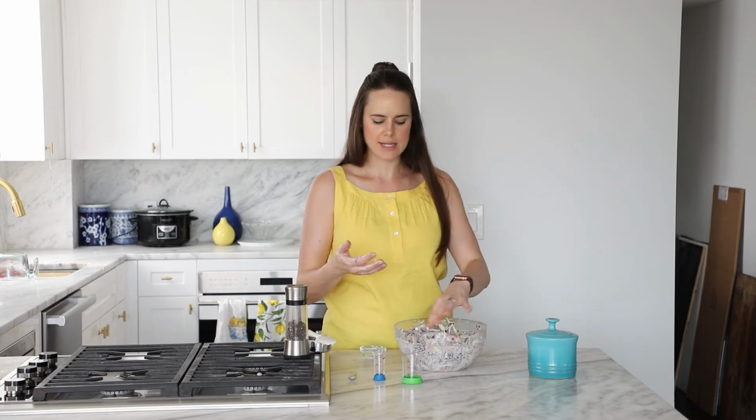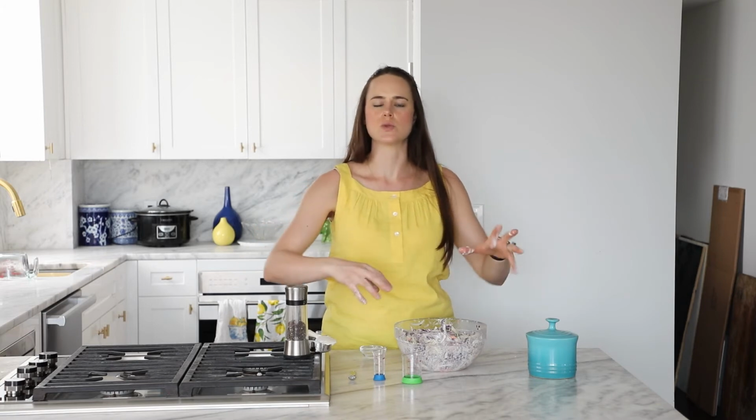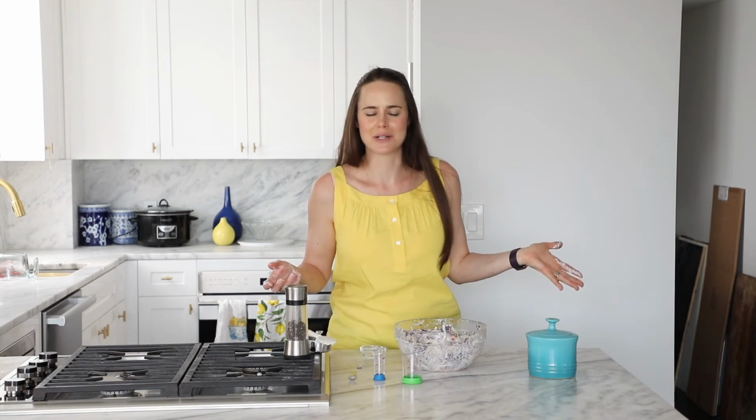So I'm gonna go ahead and cover this and let it chill for at least 45 minutes. It is best after about an hour to 2 hours. All the flavors have melded, the cabbage has softened in the vinegar, and it's released some of its juices, and it's gonna get all nice and juicy and saucy, and it's just gonna be gorgeousness. Especially from a red cabbage. It's gonna tinge it a little bit pink, which is what makes pink coleslaw.